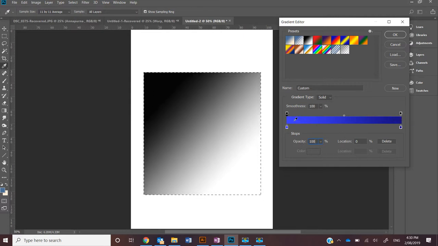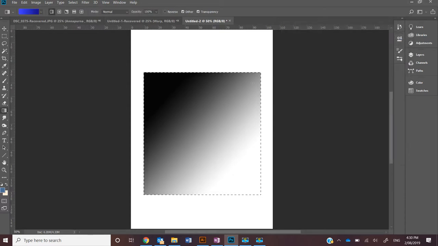If you want to change the opacity over the whole gradient applied, I suggest doing it in the Layers tab, which I'll show you later. You can also include other colors just by clicking underneath, and you can remove them by pulling them down to get rid of them. I've then got my gradient selection that I want to apply, and I'm clicking and dragging.